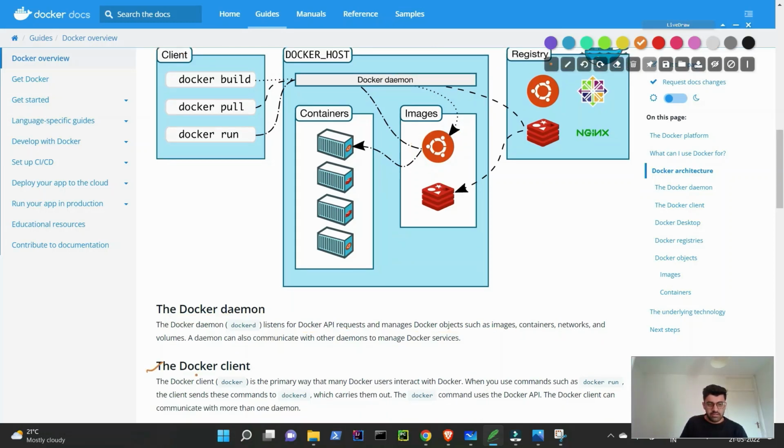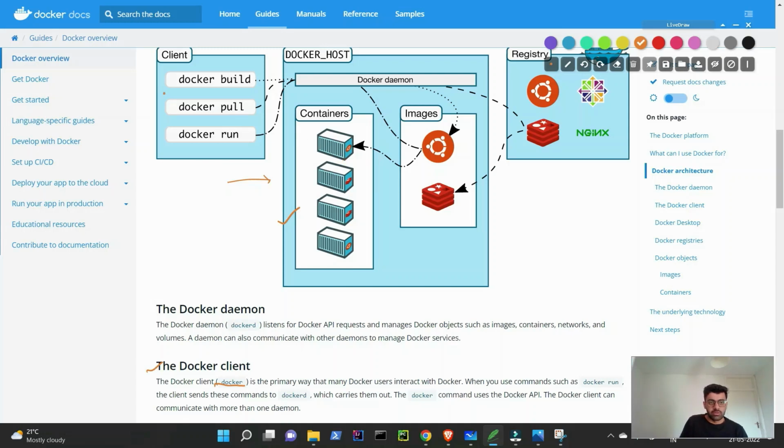Moving to the Docker client, let's learn about it. The Docker client is also known as docker, and it is the primary way by which you can communicate with the Docker host. Say there is a machine placed somewhere else in the cloud where you want to run a particular image, or form a container of a particular image.